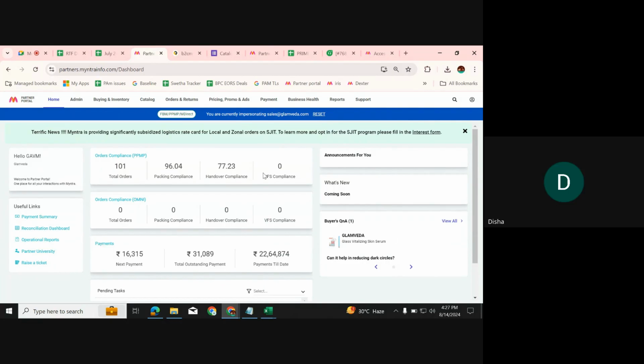How to check? See, it shows a particular duration of handover compliance and VFX compliance. But if we want to check all the compliances done overall till now, how can we check? Overall, we cannot check. Month on month, we can check it. Okay, there's no way to see overall, but percentage, we can check it. But overall, how many happened, month on month, we can check it, not on overall level. Okay, month on month, how can we check?